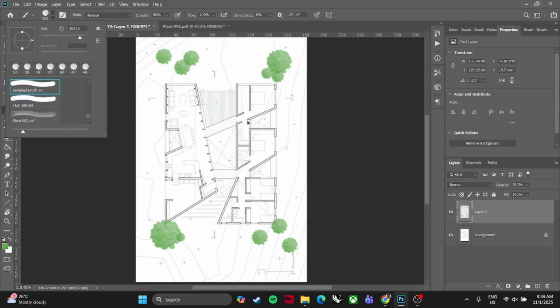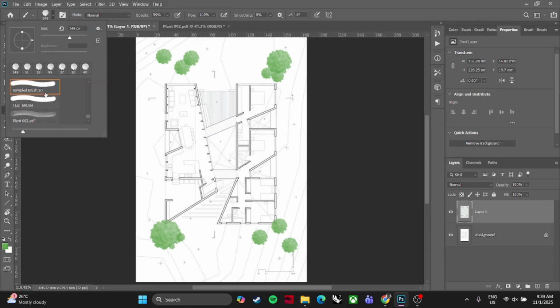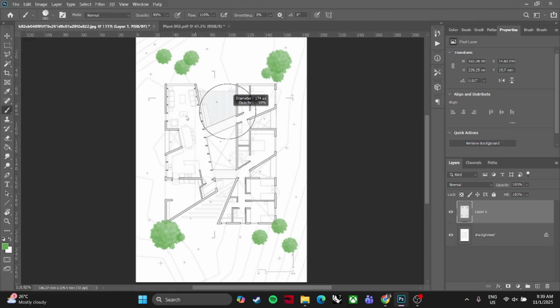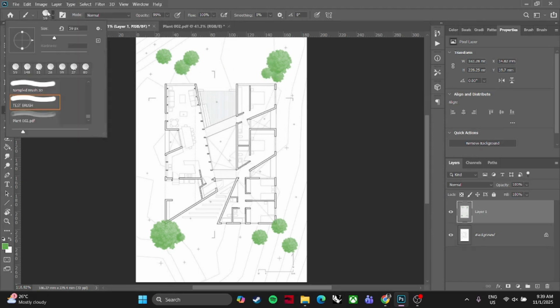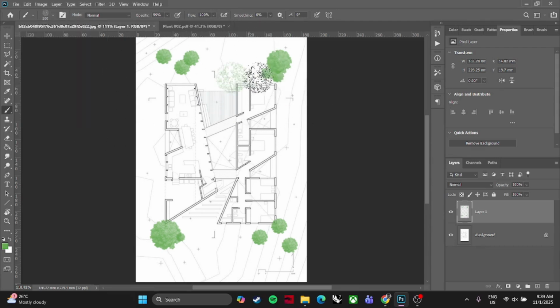You can have a library of your brushes over here also. Just create them day by day, time by time, so later on you can have your assets library of brushes. It's kind of easy. For example, I have this one also.